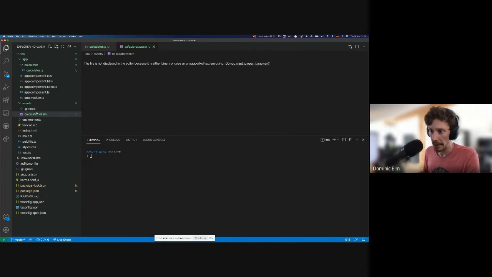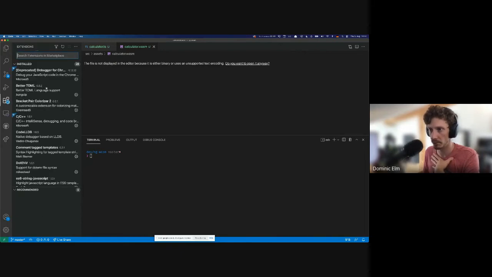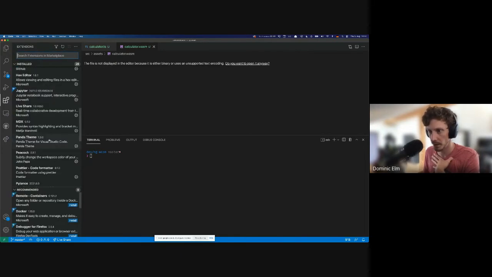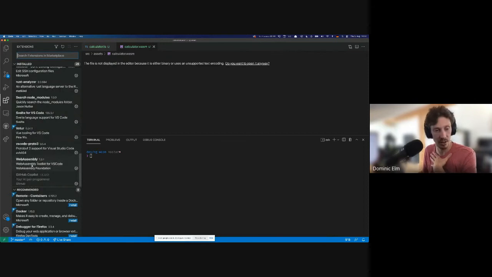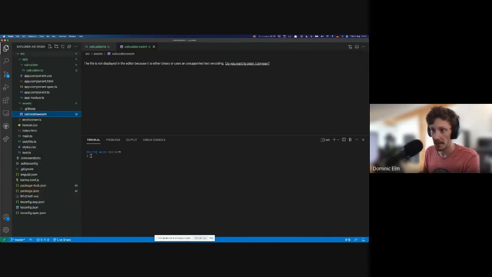But there's another way, and this is a nice extension for VS Code, which is just called WebAssembly. I would highly recommend to install this WebAssembly extension. It's from the WebAssembly Foundation, and it allows you to right-click on this WASM file and then click on Show WebAssembly.